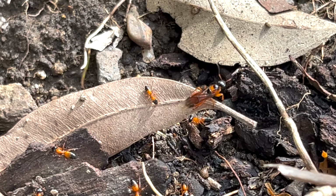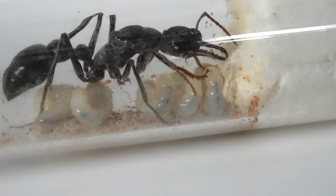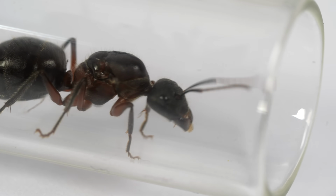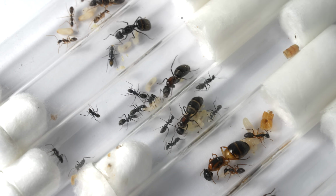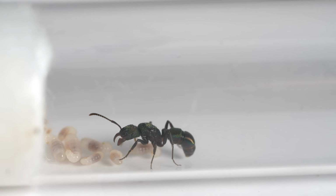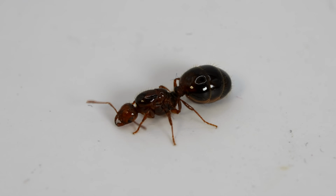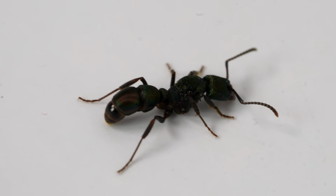I will break this into 2 sections. Firstly, appearance. And secondly, behavior. Sometimes the queen is easy to spot. I mean, check out this Camponotus intrepidus. She is the Goliath of the ant world, towering over the rest. For the queens that are easy to tell, like sugar ants, their abdomens are significantly bigger than their workers. This is where the egg production and storage occurs, so they need these large gasters for reproduction purposes. These easy-to-identify queens are normally claustral species that don't need to forage for food.